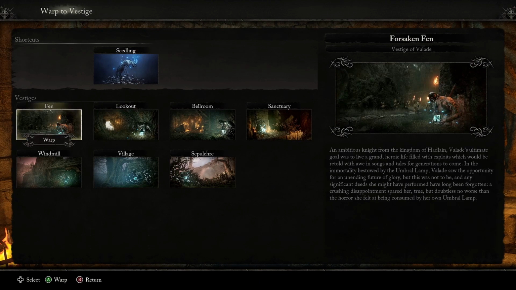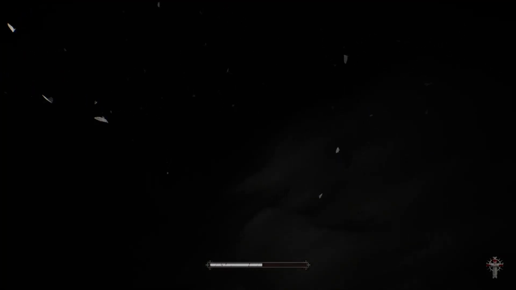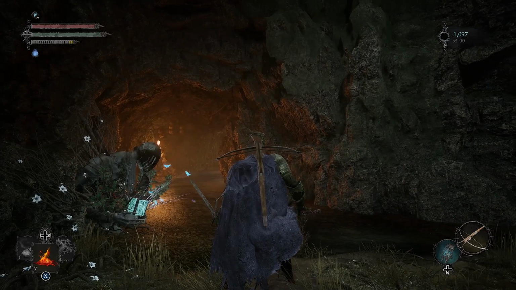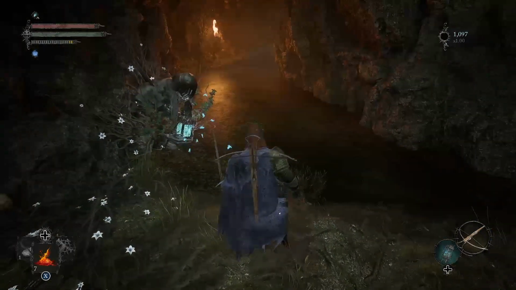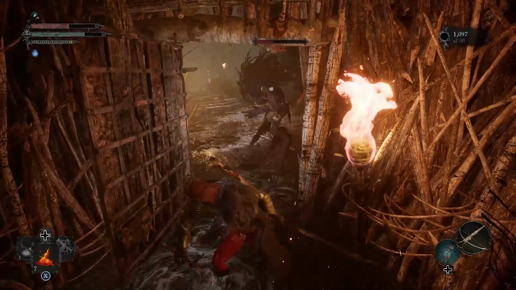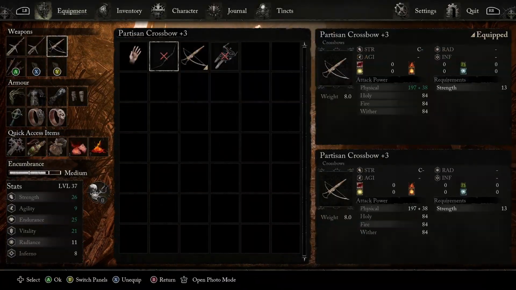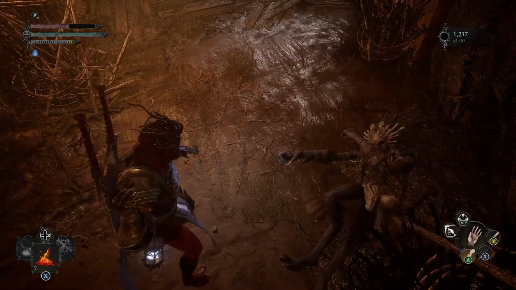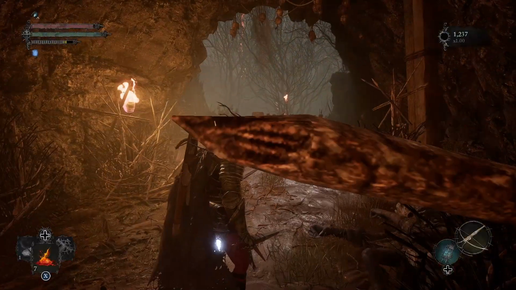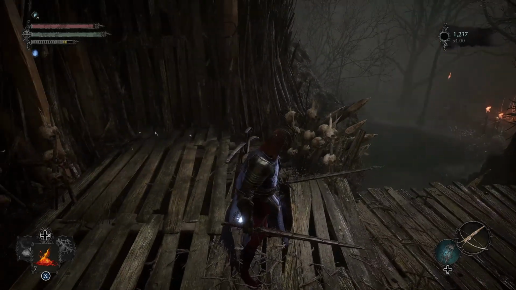Warp back to, well, the fen. Yeah. Okay. Hello. Well, you're dead, but ow. Can I heal myself? That's a lot of healing for three. There's a lot of enemies here, isn't there?